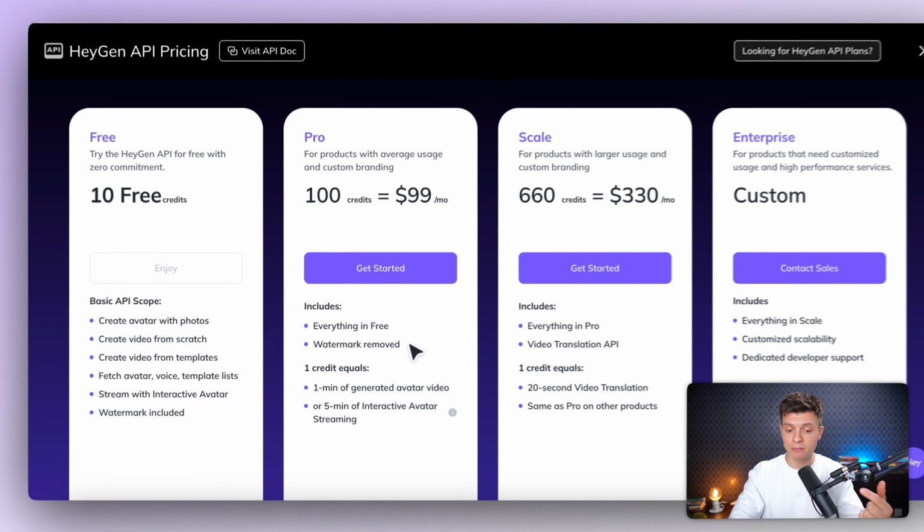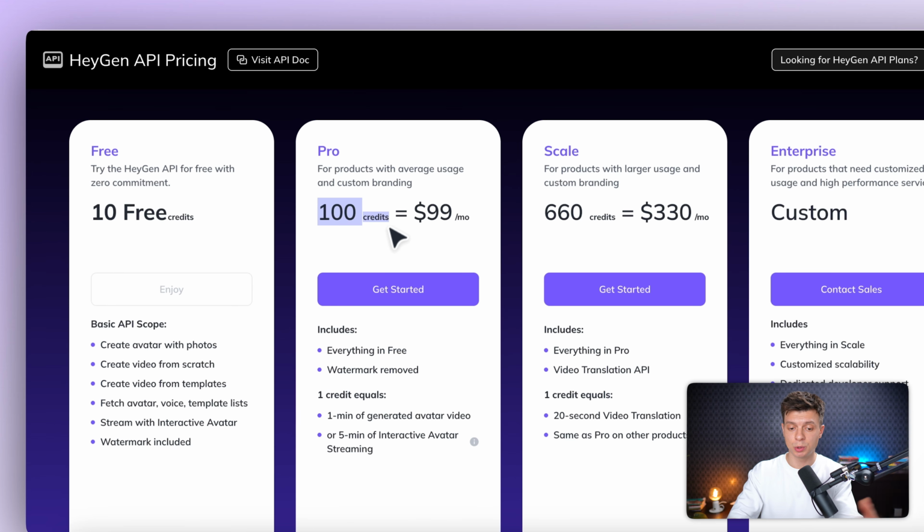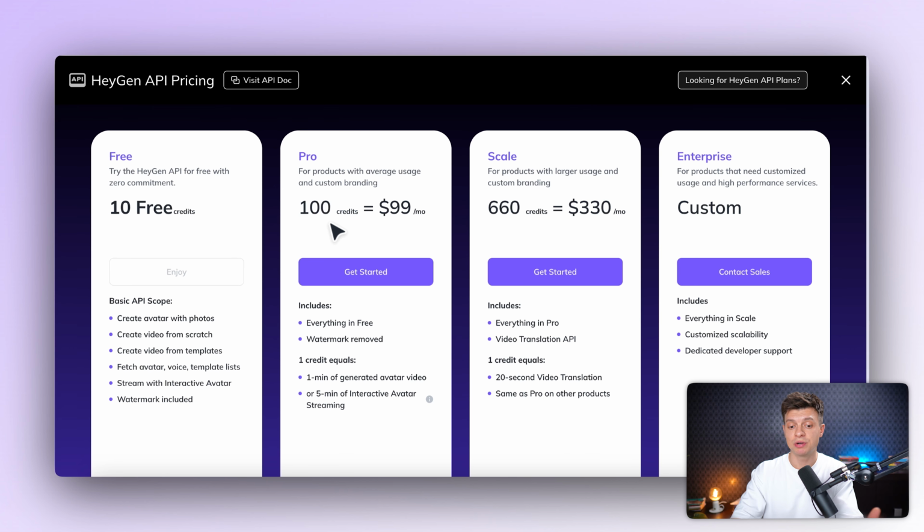And in order to remove the watermark and have a 1080p resolution, you would have to pay $100 per month. Then you would also get 100 credits, which would equal like 100 minutes of generated AI avatar video. If you generated 100 short form videos per month, then it would be reasonable. But if you generate 4 shorts per month, then it might be quite pricey because you'd have to pay what, $130 per month, something like that.